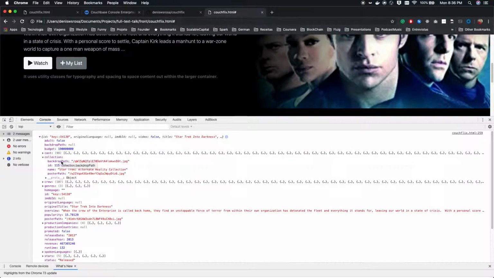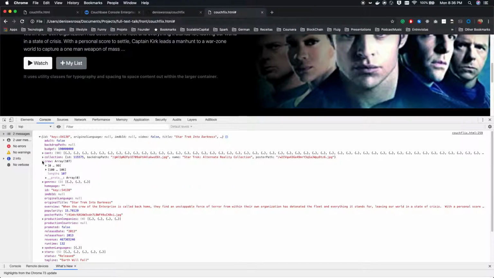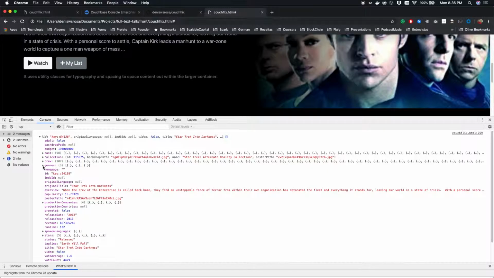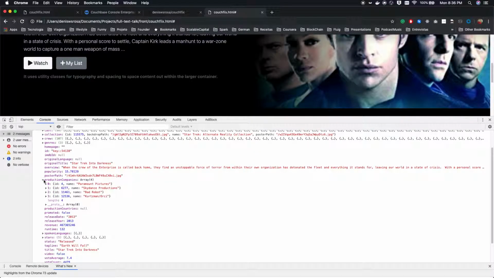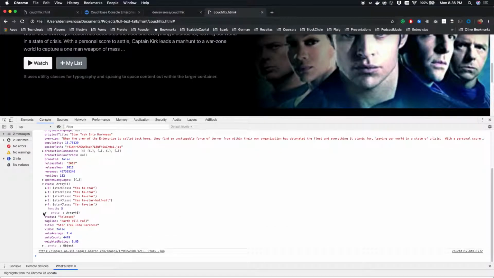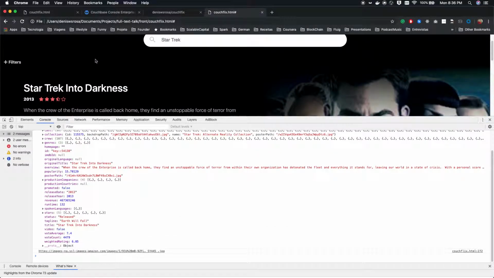So this is a movie that is part of a collection. The whole crew, and you see 107 items here, genres, original title, production companies, spoken language, stars. Now, this is more for me to show; those are real stars. So this is more for the front end. And we have a vote average, vote count, and all that data.